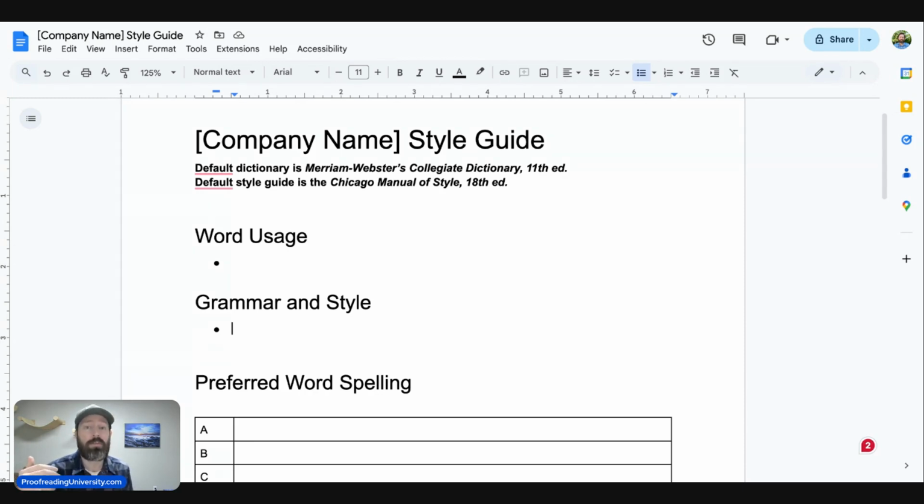And again, what that does is it shows that you're bringing value to the table that's above and beyond, and it's ensuring that you yourself are proofreading consistently. So again, highly recommend that you take this little nugget and use it, especially with clients that don't already have something in place. Because that just helps you to stand out and to shine and to show your value, which is good in the long term, obviously.